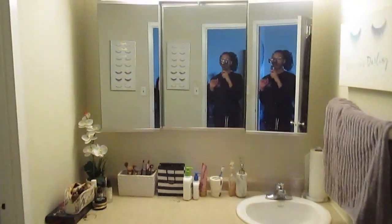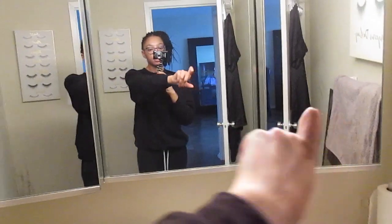And here is my little makeup room slash bathroom. So this is where I get ready in the morning. I sit here at this little bench, put a little rug there, and have my mirrors to do my makeup, and I keep my makeup like right there and behind these mirrors. They open, so it's more storage. So that's that. And then this is my bathroom right here. So it's just gray is the theme throughout my apartment, if you haven't guessed.